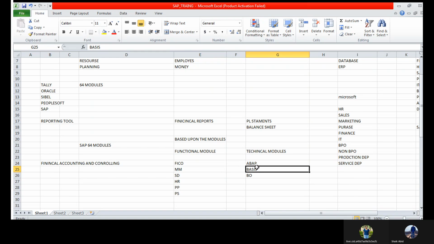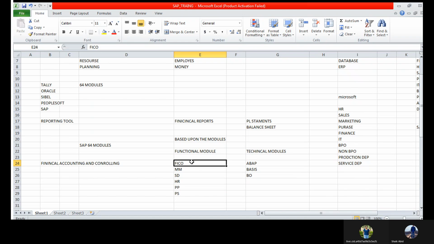And Basis is also important. Why? Because without Basis, it is very difficult to handle SAP. Whenever you join any organization, they will create your user ID and password, correct? If the server is down, who will handle it? Basis people will handle it. If they want to run a job on a weekly basis, we need to set the time, say Saturday, 8 o'clock, to run one job automatically. Who will take care? Basis people will take care. They will set up the time and trigger the server things, and automatically every week the jobs will run. All these things will be taken care of by Basis. Like that, each module has its own specialty.